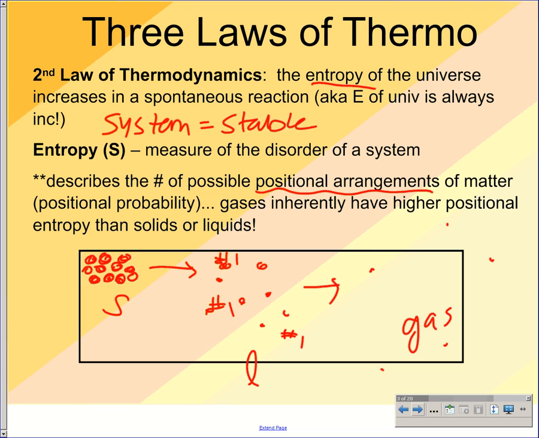Okay, so positional entropy is a good way to talk about the state changes from solid, liquid to gas and how it's increasing in disorder, which is increasing in entropy. So inherently gases are obviously the greatest in entropy, or S. We're going to talk about this as we talk about chemical reactions and we count up gas particles. So the gas is more stable? In terms of entropy, in terms of overall energy, yes. Because whenever they're really tightly packed, there's a high amount of potential energy, which is stored energy. When they're farther apart, there's less potential energy. There's multiple types of energy, so it's hard to just say energy.